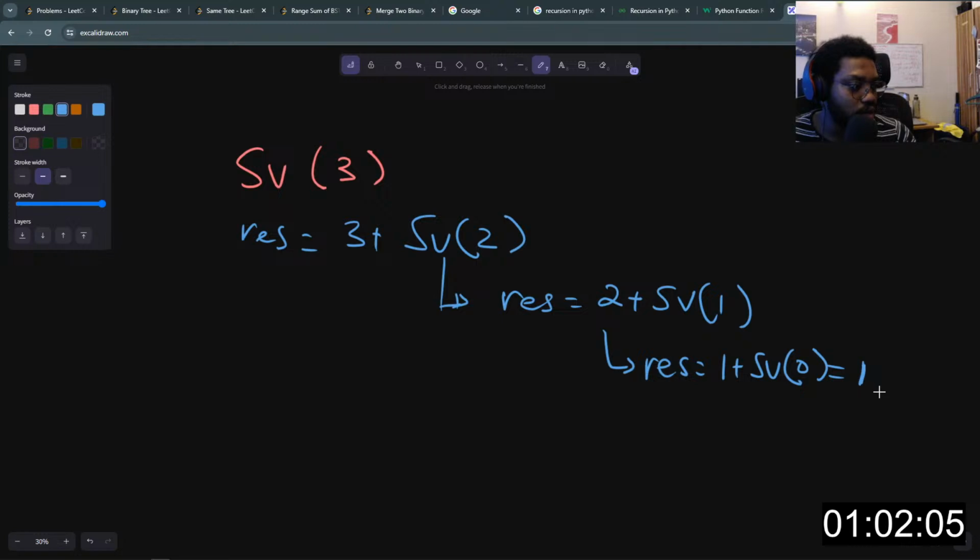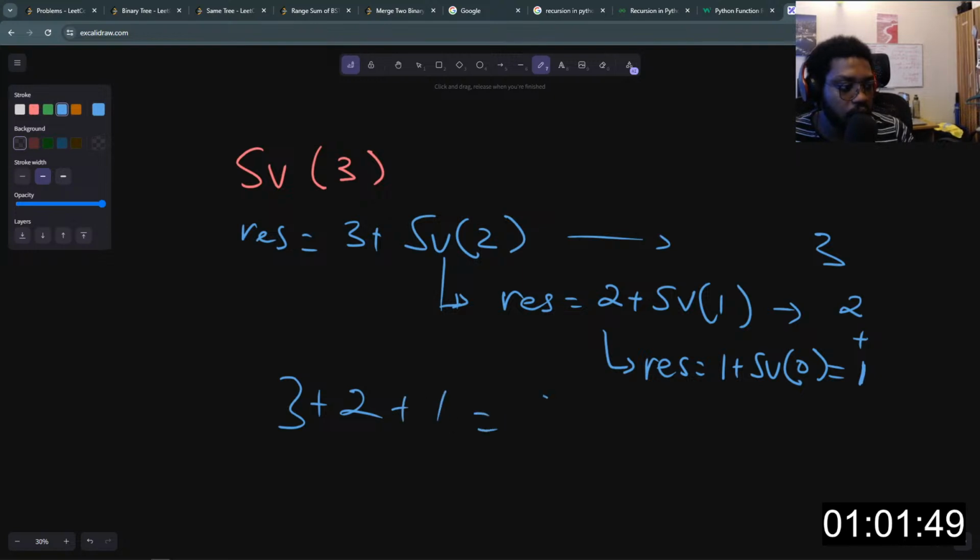So this will be 1 plus whatever, which is going to be 2, plus again 3. When you calculate this, it is 3 plus 2 plus 1, which is equal to 6. This is how the recursion happens, and we have to recursively call the function and ensure that our base case is there to prevent any infinite loop.